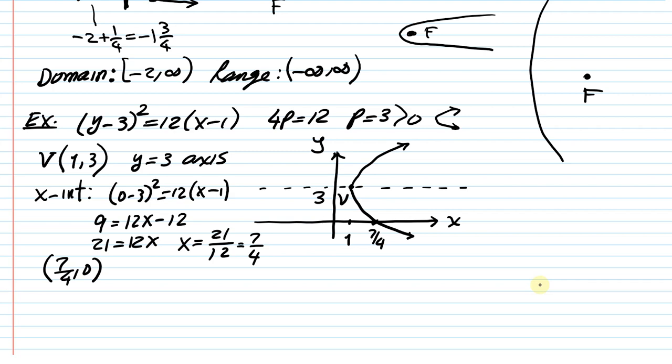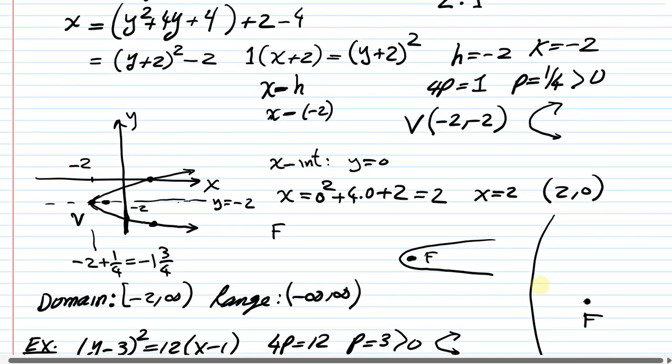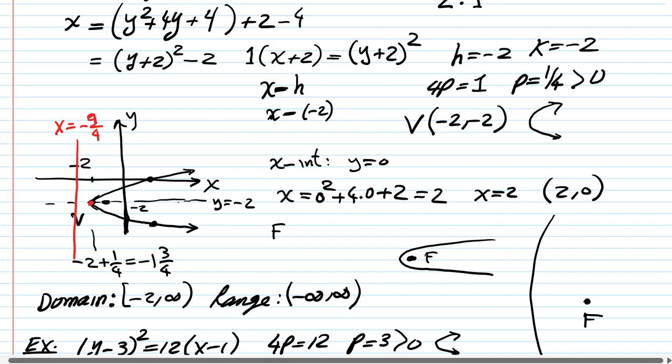And what else? Oh, directrix and focus. We didn't do directrix on the previous one, did we? Let's go back to this one because it's so easy to do. Remember, directrix is going to be a vertical line there behind the vertex. And this distance is going to be p. 1/4 behind -2. So the equation of the directrix is going to be x equal, well, -2, go 1/4 back to the left, it's -2 1/4, 9/4. That's the equation of directrix. All right, again, that's going to be a line here.